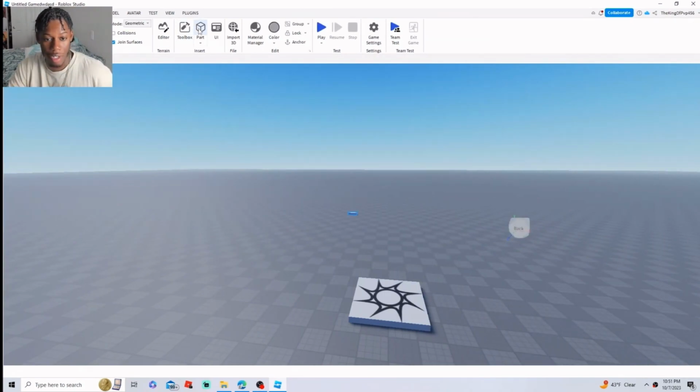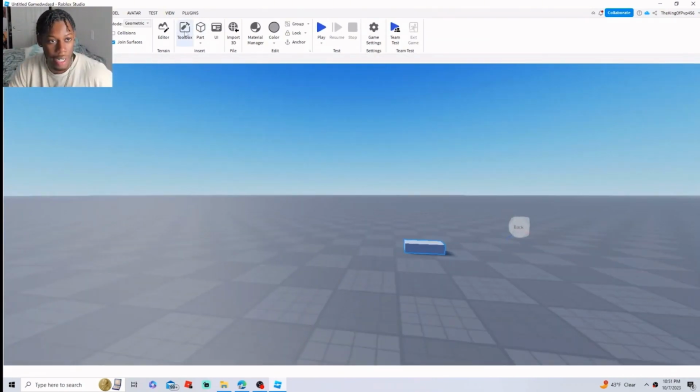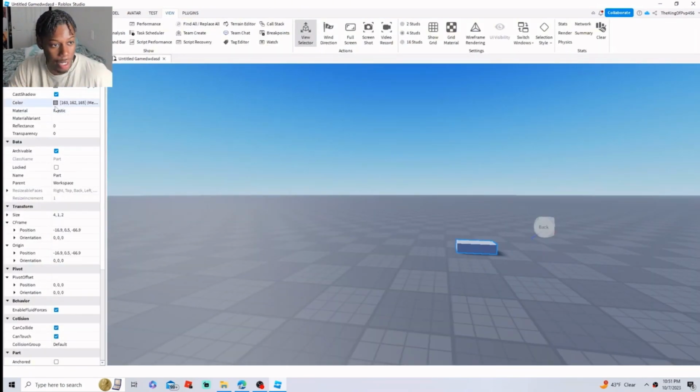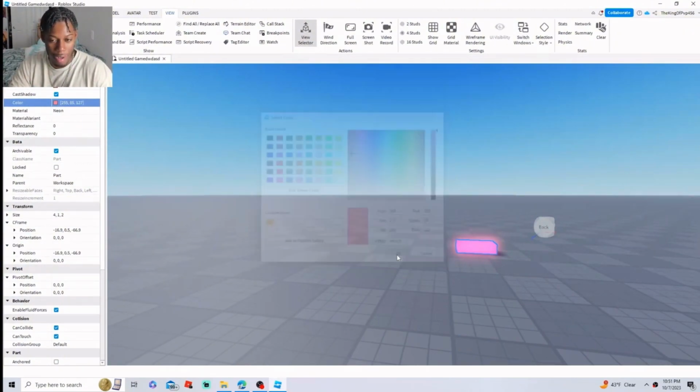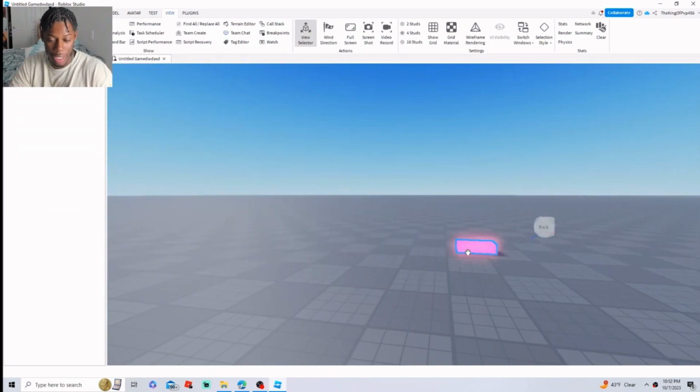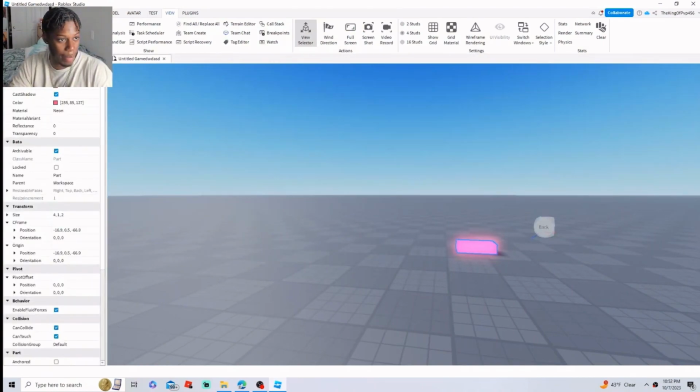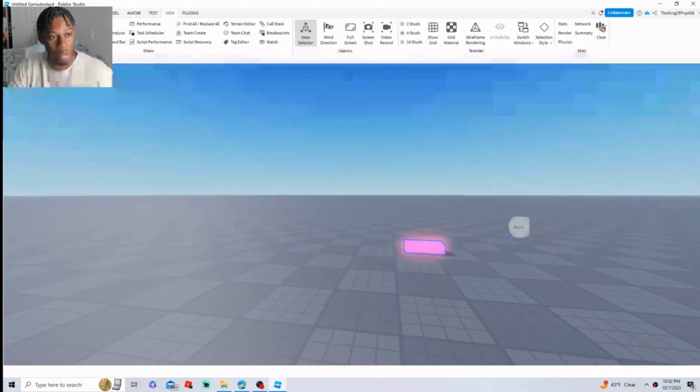So we already showed you how to add a part here, and then go to View and check the properties, how you can change it right here, correct? All these are properties of the parts, like color, size, all that. But what I'm going to show you now is how to change those properties inside of a script. So we're getting to the basics of scripts. This is going to be script basics.